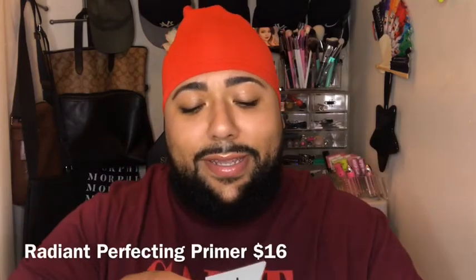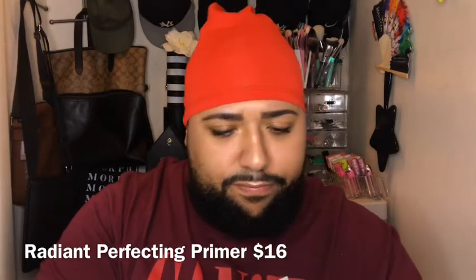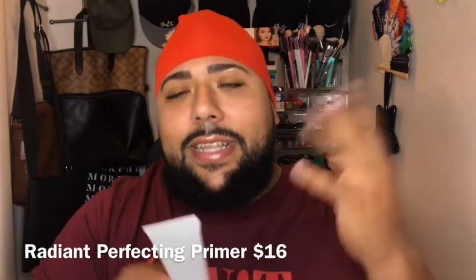Now the primer was interesting because it's a radiant perfecting primer. It says it's for sensitive skin, 24-hour hydration, wear alone or under makeup. Now, wearing this made my skin look glowy and it was beautiful, but if I'm going to film, oh no, it's like a mirror. The light just bounces right off and I just look like I've been making love with the sun. Yeah, it's not good for the camera. It keeps messing up the focus, it keeps messing up the lighting. So as far as filming with it, no.